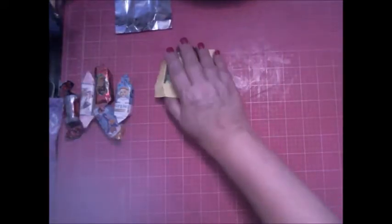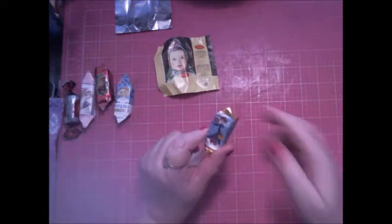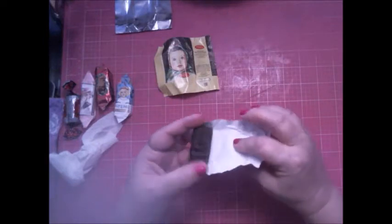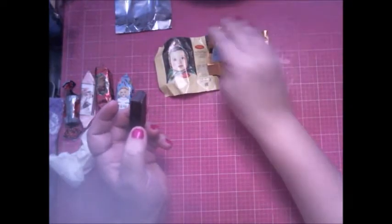I'm almost gonna come up with something for this foil paper. Okay, so that's number one. We're gonna cleanse our palate and go for number two. We're gonna do this one here. Looks the same as the other one. And here's the paper for that one. Okay, this is number two.